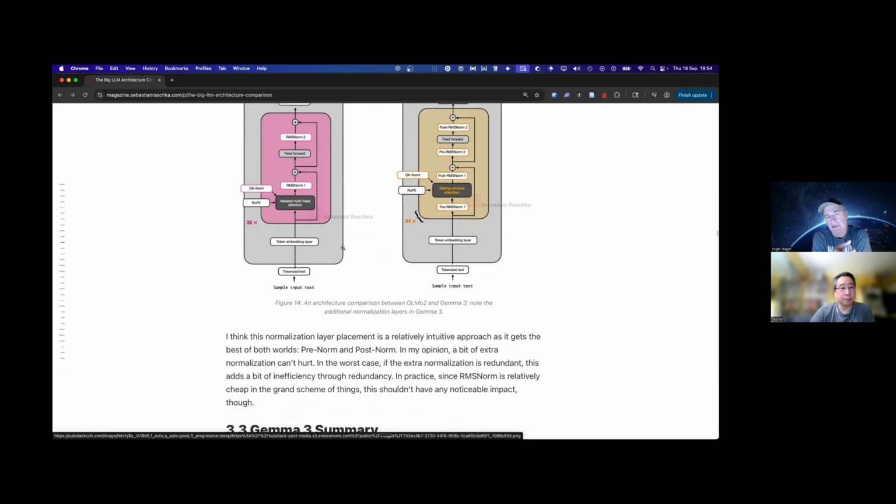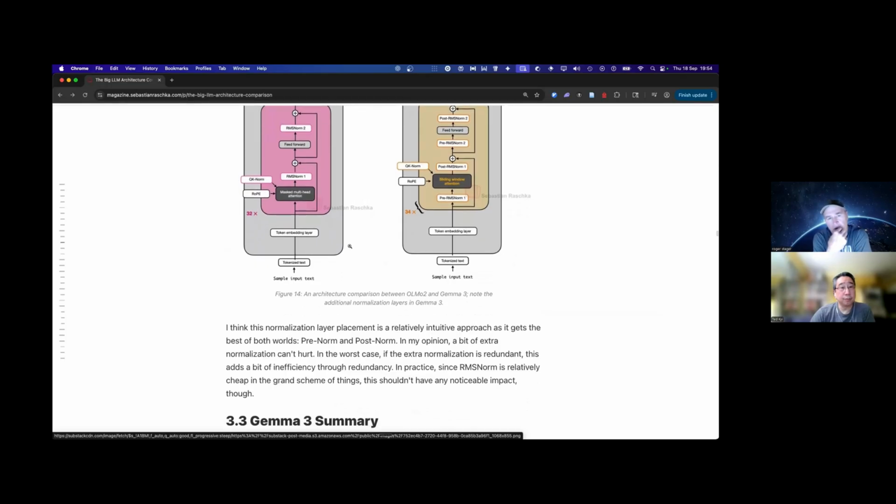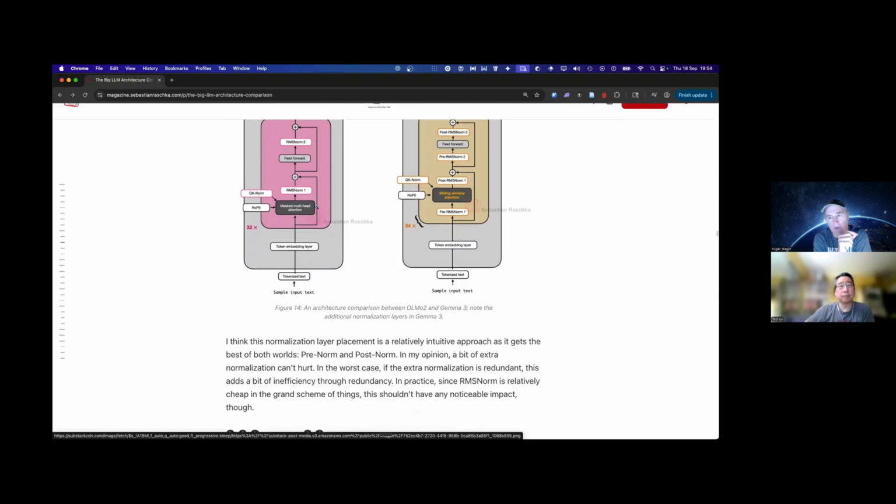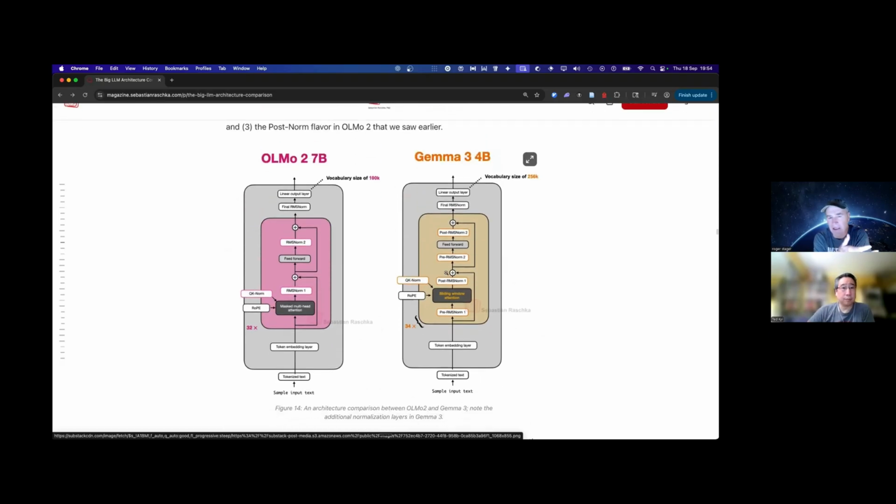Ted, I'm noticing as we're looking at this, the norms are all placed outside of the residual stream, which kind of feels intuitively right, that you retain that residual stream clean all the way down through the layers of the model. But I remember talking about the residual stream getting noisier, louder and louder as you went higher in the model. And there's not really anything that's pulling that back here, is there? Nothing that's pulling down the noise level as you go up.